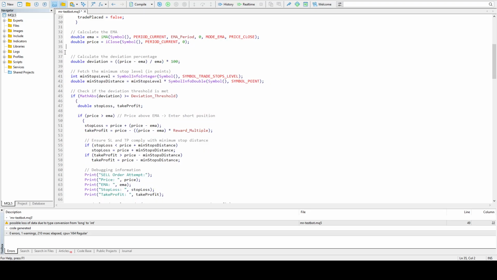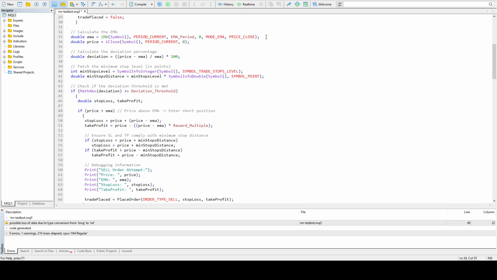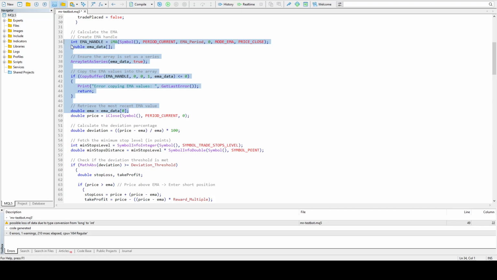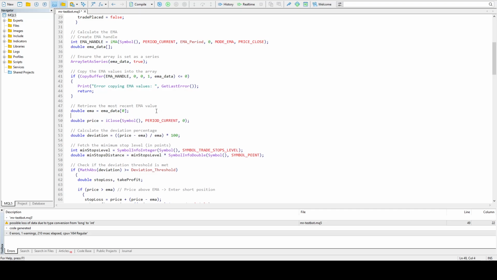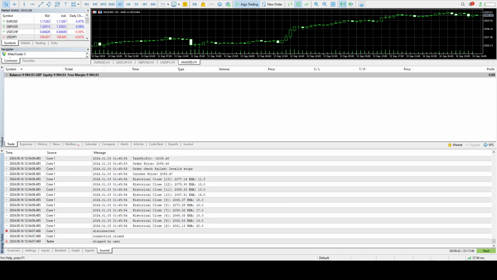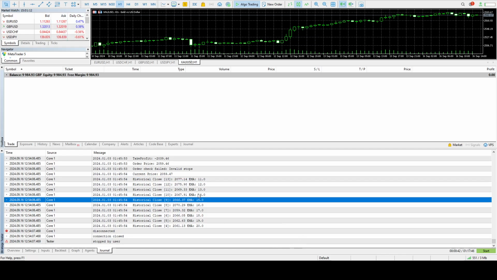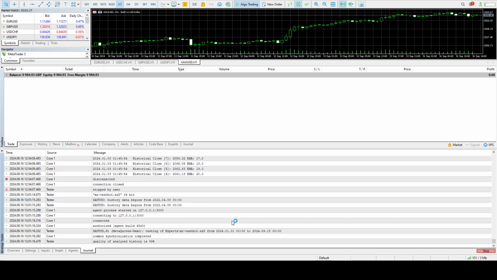So I'll get rid of that and we'll recalculate the EMA. Tab this in, so I'll select it all and press tab, so that brings it level with this other stuff, which just keeps our code nice and neat so we can see what's going on. Compile this, hopefully no errors. Nope, no errors. And then we'll jump back. This is what I was saying about it showing us that the EMA is consistently just a dumb number that doesn't make sense. So now let's see what it actually does. So I'm trying to run this again.